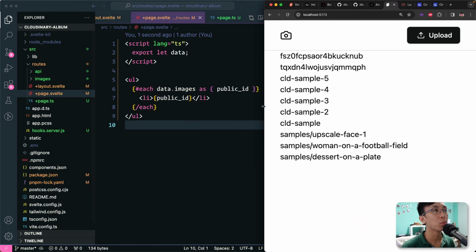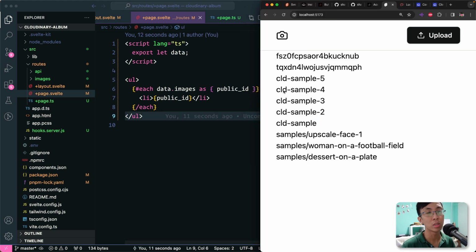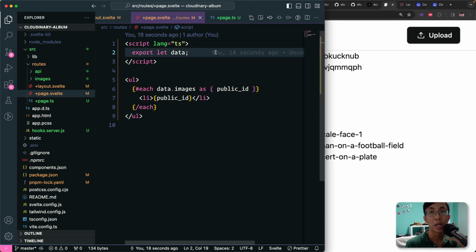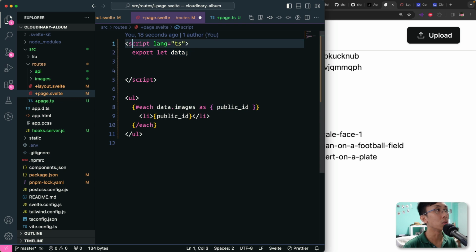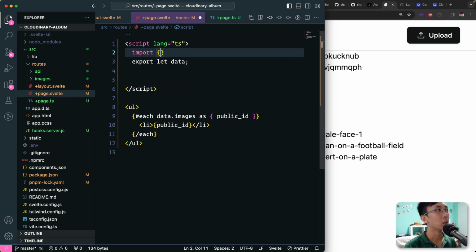Right, so the next thing we want to do is, instead of showing just the public ID, we're going to use a Cloudinary image component from Svelte Cloudinary to render this image. That is actually very easy to do. You just need to import CldImage from Svelte Cloudinary.